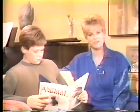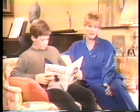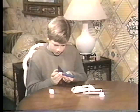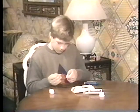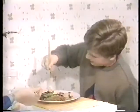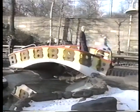I remember clearly the day 7 years ago that I found out my son had diabetes. The flood of feelings, and my decision to learn everything I could about diabetes to help Brennan deal with it. Diabetes is one of the few chronic conditions whose day-to-day control is in the patient's hands. It's a balancing act, combining insulin, diet, and exercise in a way that keeps blood sugar levels near normal. I see that he monitors his blood sugar frequently and gets his insulin injections. Besides watching his food intake, I try to make meals interesting, and I try to keep his exercise fun.